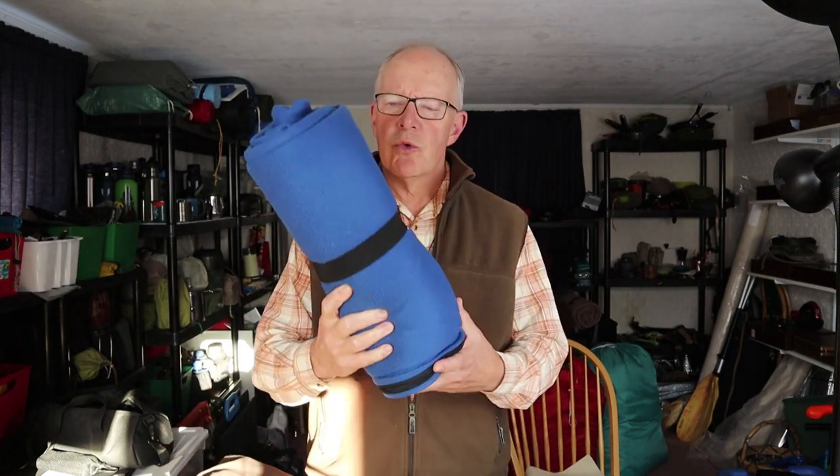The last blanket material is fleece — polyester fleece, often called polar fleece, which is actually a brand name. I have two examples: a thin brown fleece blanket picked up at the thrift store, and a sleeping bag liner with a full-length zipper that I can open up and use as a blanket. Fleece is a good choice for a few reasons. Number one, it's cheap — cheaper than down, most often cheaper than wool, and cheaper than higher-end synthetics. There is a wide range of quality and price, so take time to look at the different fleeces.